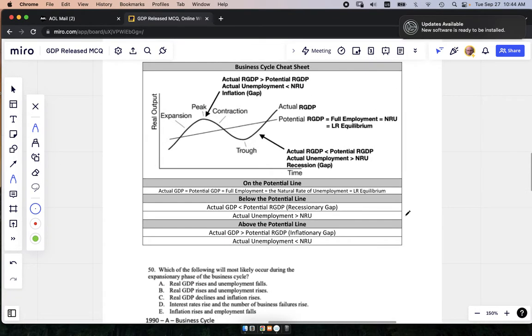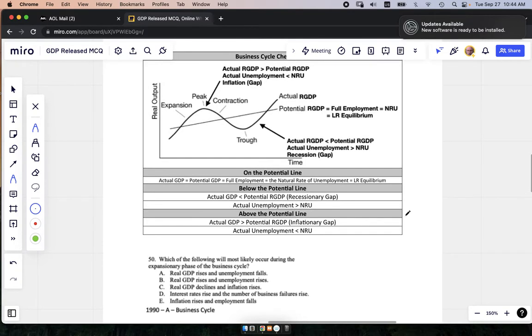I'm just going to throw this business cycle stuff in and get it out of the way here. Business cycle, you should be able to draw this graph. You should recognize that as the business cycle goes up, it's an expansionary period, with inflation as price levels are going up. You hit a peak, price levels are high, and you start having a contractionary economy. The trough is the bottom. Think of a pig trough, what pigs stick their heads in to eat. It's at the bottom of this, and this tends to be a recessionary effect down here. So this is more of an inflationary effect.